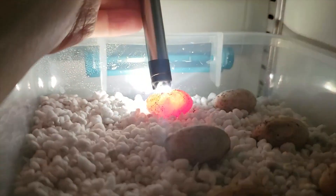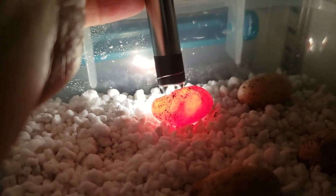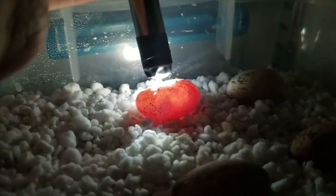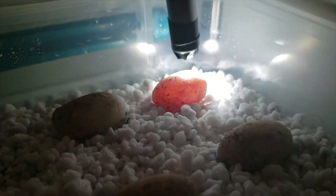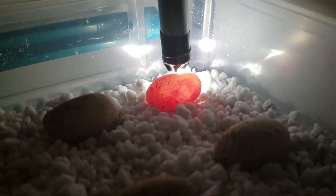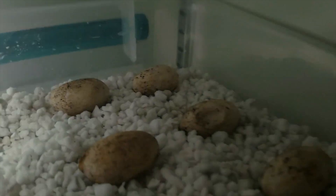Now let's try the one in the back here. You see a lot of veins in there and then a really dark spot below — you see that dark spot? It's really cool. I don't see any movement, but that spot is probably the darkest spot I've seen. Let's look at the last one. Look at that one guys — it's a nice vein in there. I think I see a little movement in the bottom left. They all look pretty good. All of them have some sort of action going on in there. I'm pretty happy.